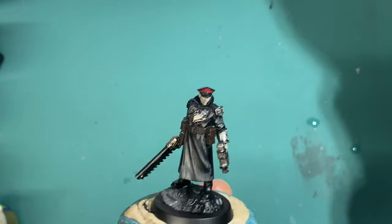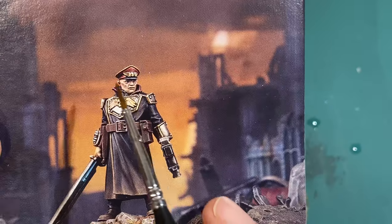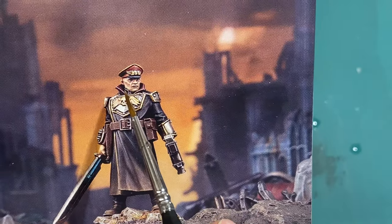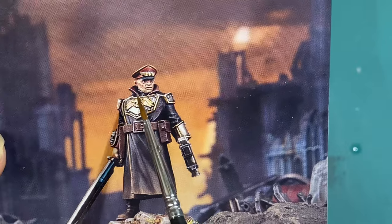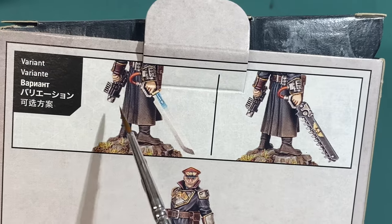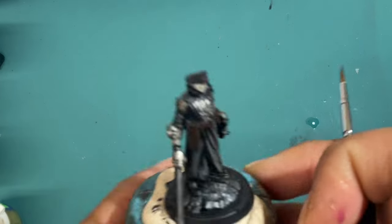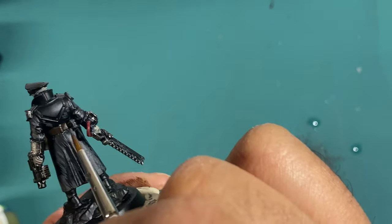So the point of that story was that if you look on the box art here, he's got a red trim for his cap, but the lining of his coat collar is a different color. And his cuff on the inside is that same color, that purplish red. So I'm going to get to that in a second. I want to just make sure I get all the silver bits first. And we're talking about this grenade here on the back.